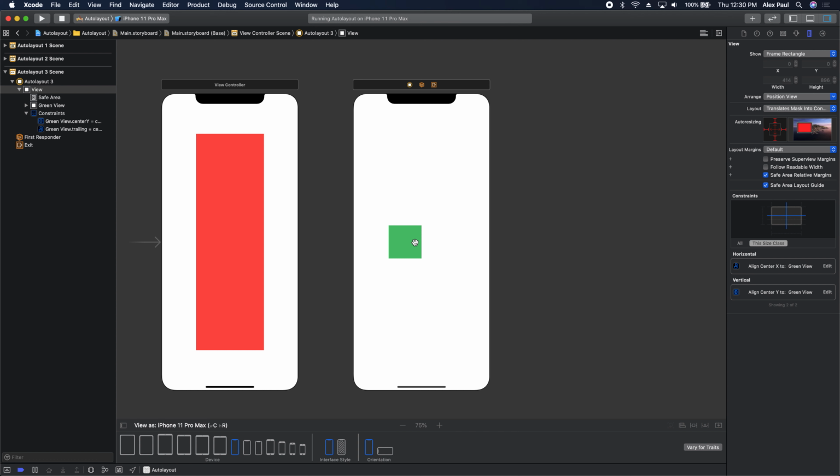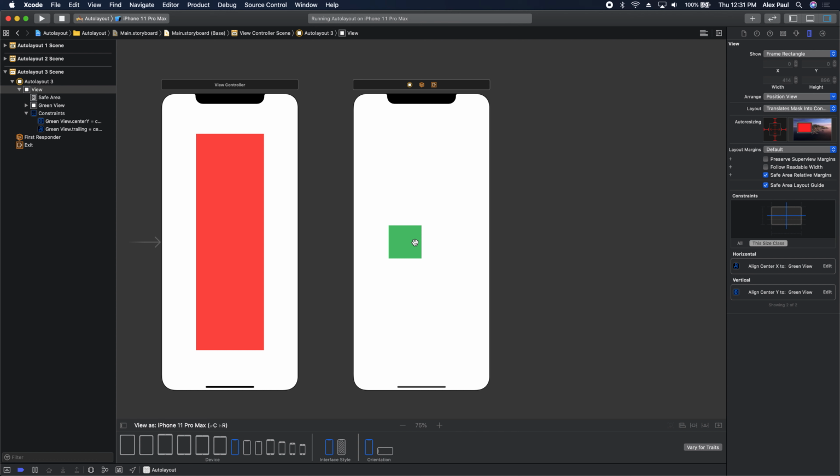Exactly. It's a bit confusing because we're editing the X, right? It looks like we should be editing the Y, but it's not because the X is where we want to be center, right? We want it to be center vertically with the vertical line. So the trailing of the green is that trailing there. How are we doing so far?